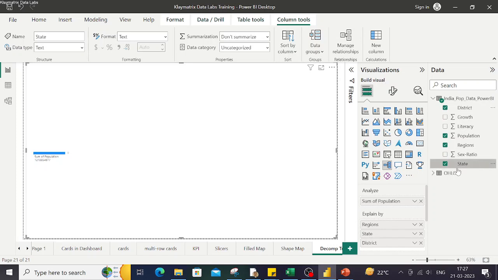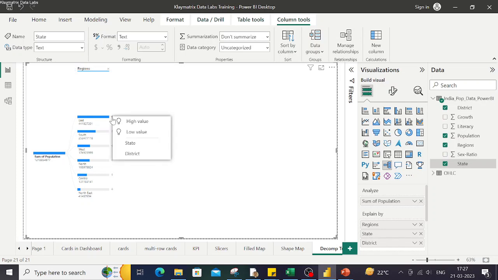Now once you do this, you will see this figure is created and there is a plus sign over here. For the first time you need to click on this plus sign and it asks you how you would want to explain this. So I want to explain this by regions, so I click on regions, and this splits this population across the underlying regions in this data. Again, I have this plus sign across each of these regions. I click on this plus sign and you'll also note that this region tab has come up over here.